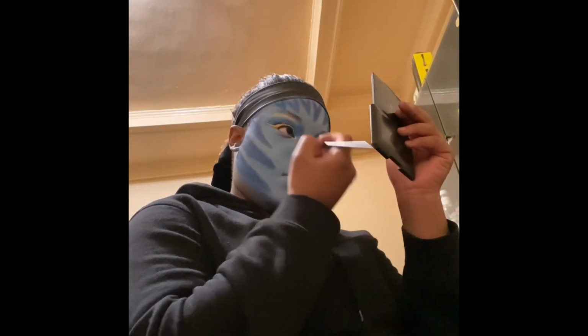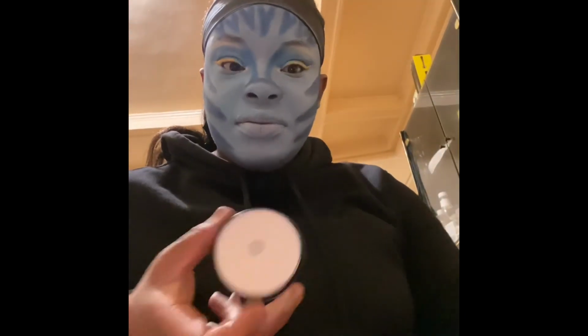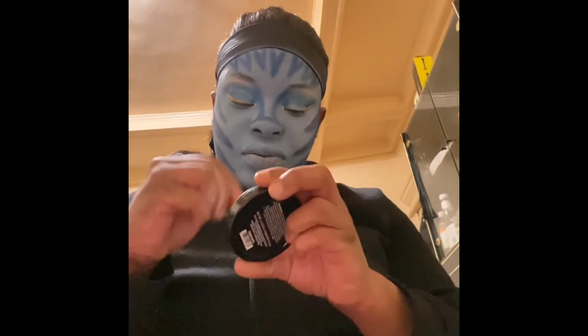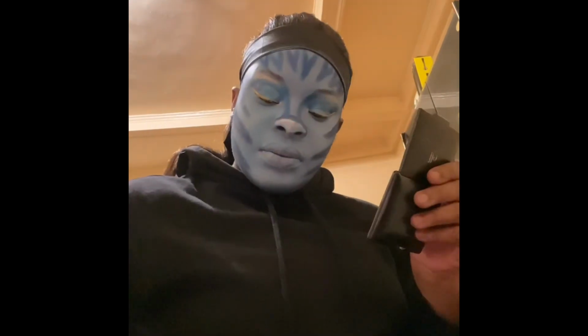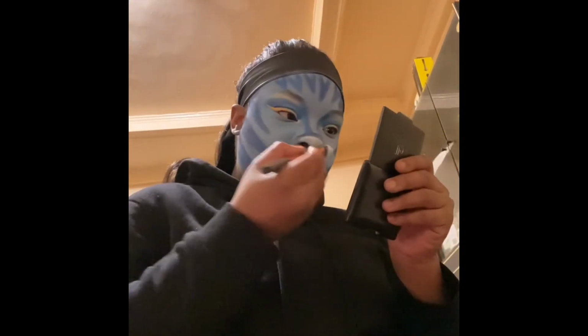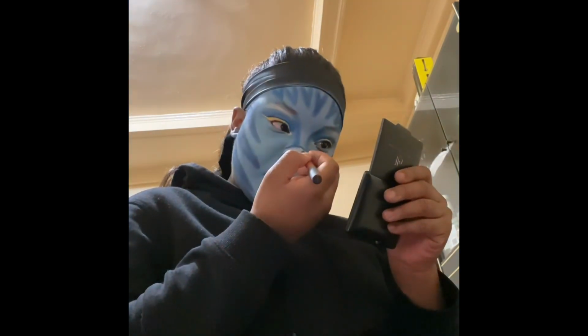Here I'm going in and I'm starting up for my nose to make it pink. So I am creating like this little thing, and I'm using this paint pot back again, and I'll be putting white all over my nose so I can get ready to create an ombre of blue and pink. So keep on watching.